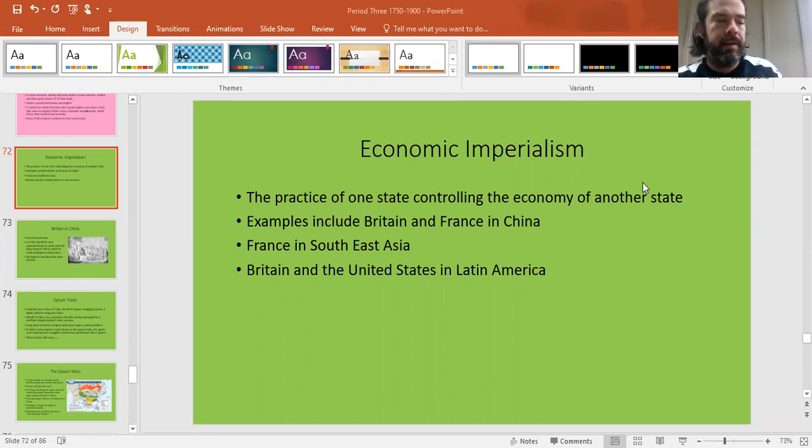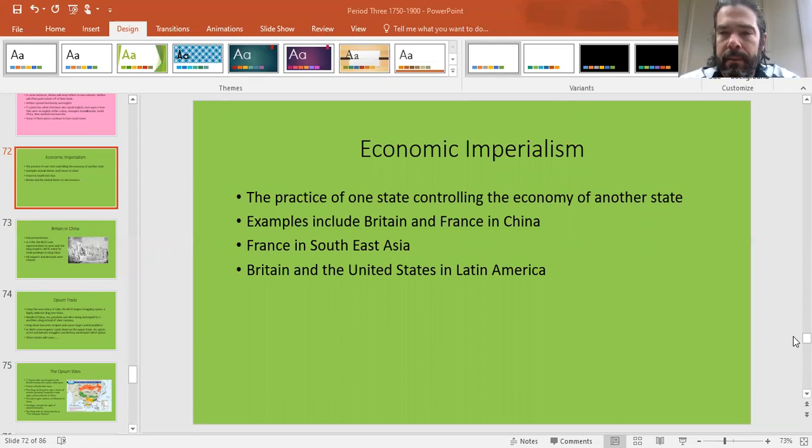They're going to conquer India. The United States is going to conquer Native American lands. They're going to conquer land from Mexico. They're going to purchase Alaska. We're going to conquer Hawaii, and we do conquer Hawaii. And we're going to conquer Cuba and the Philippines. Japan is going to conquer Korea. So this is the typical traditional type of imperialism we talked about, where empires are conquering other states.